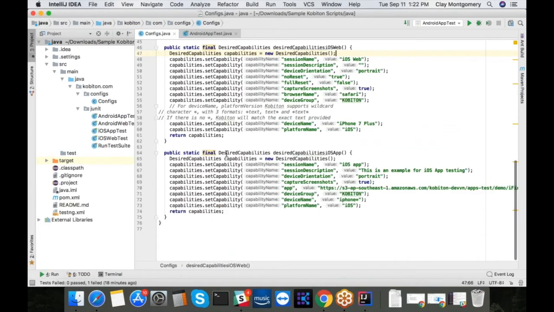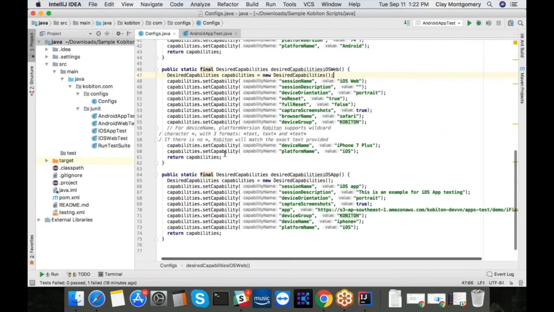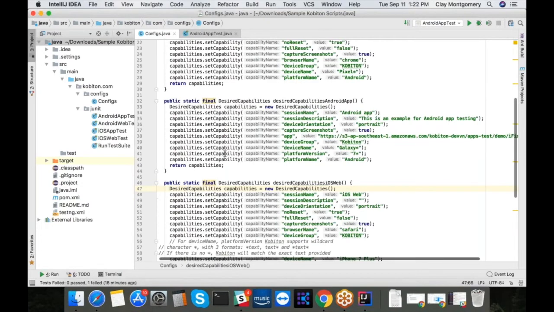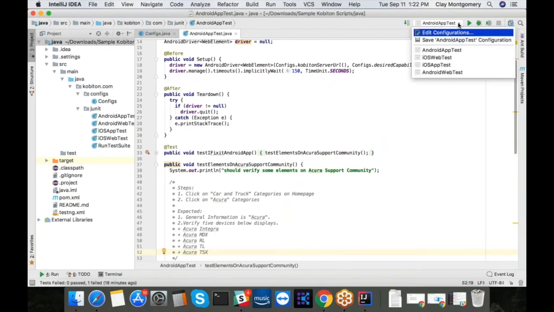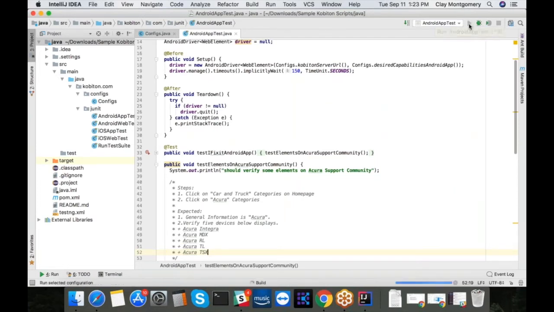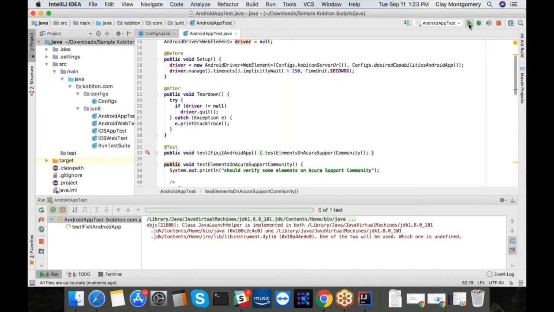So from here, I'm going to perform just a very quick test for you guys in a simple IDE that I use called IntelliJ. I'm sure you guys have all seen it at some point in time, but I have a few different scripts that are written. A very simple script that's going to take about 30 seconds to run. But if I come up here to the top right-hand corner, and if I select my Android app test, I can now just remotely run this test on those devices. So I'll go ahead and kick off a couple of these tests.